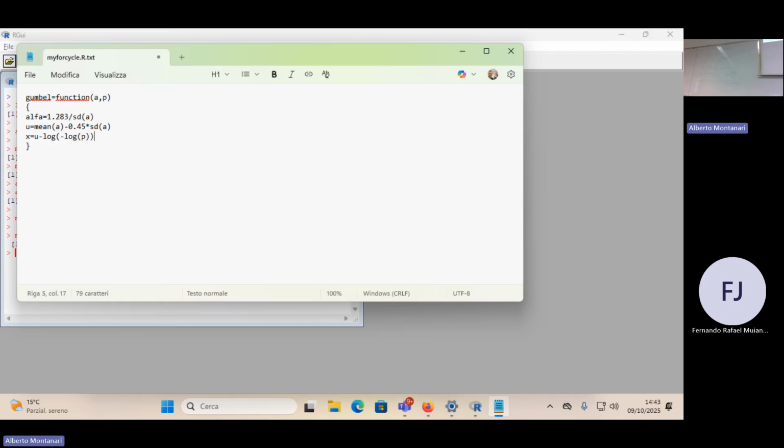And this is to be divided by alpha. So I'm not really sure. Let me just do this, another parenthesis, in order to make sure. Should work. This could be my code. Let me just check. Alpha, mean A, okay. U minus log B divided. Okay, let's try. If there are some errors, R will tell me.